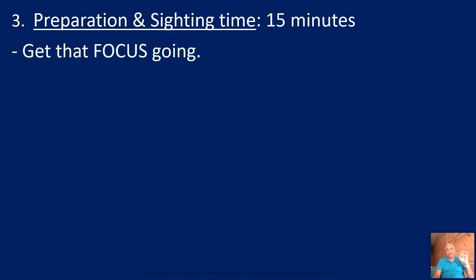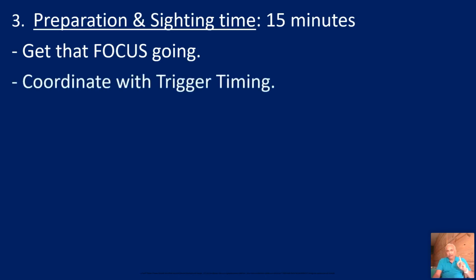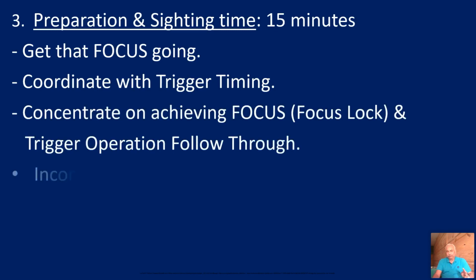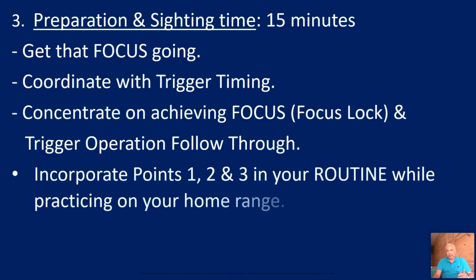Preparation and sighting time is given 15 minutes. Once again, get that focus going, coordinate with trigger timing, concentrate on achieving focus lock, and trigger operation follow through. Incorporate points 1, 2, 3 in your routine while practicing on your home range. Once you're given your preparation time, get that focus again and coordinate it with your trigger timing. Get that focus lock. That's what you should be doing.